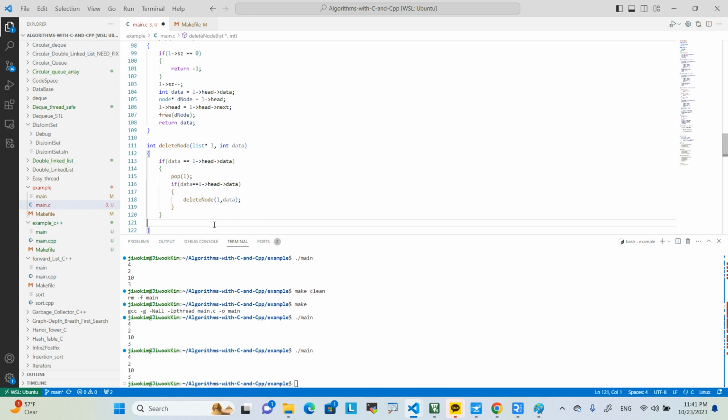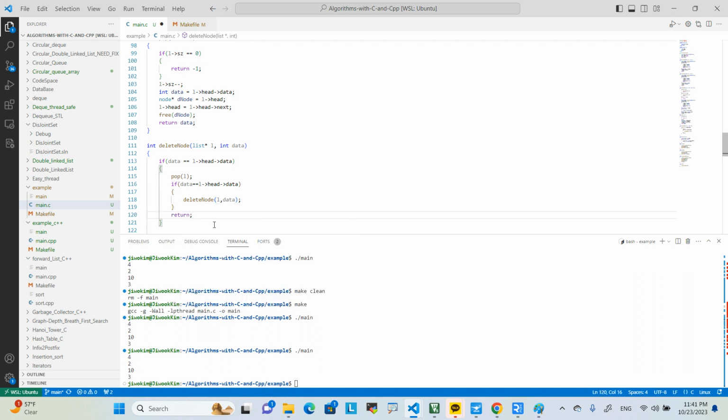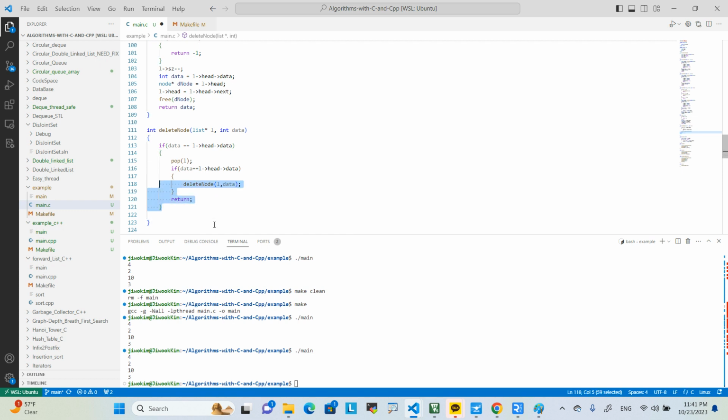Why is this? Because let's say if I first pop this and even after that it's still equal to this, I call this again. That's why. So I do recursion type of work, right? Yeah, this will work for sure.